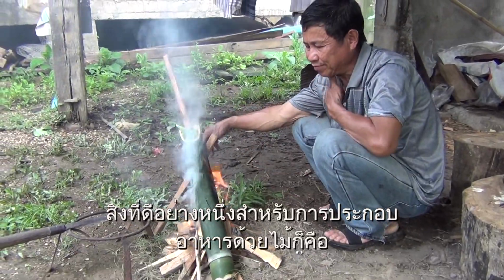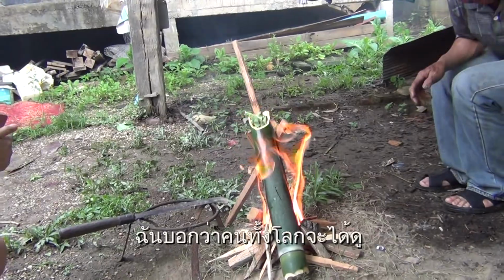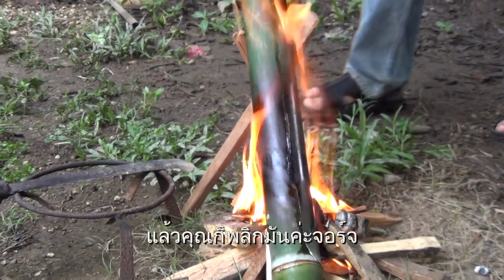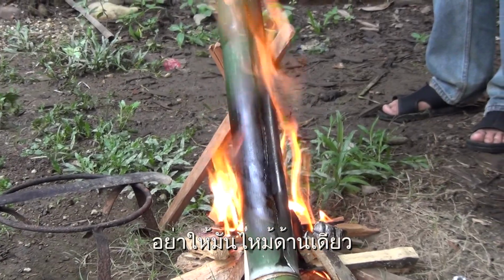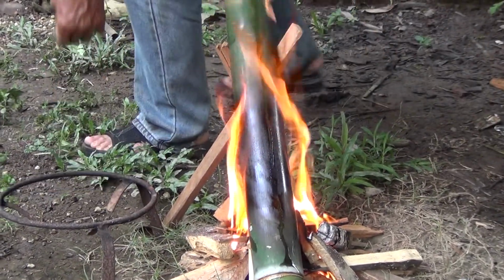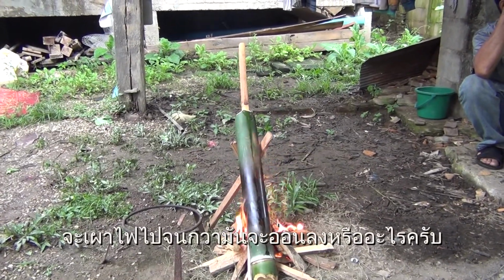And one of the good things about cooking with wood is the mosquitoes don't get you. He said, sending to America, I said, the whole world will know. You make it burn in one place, and you keep rotating it, and he keeps cooking it until it gets soft.